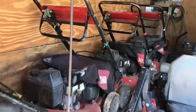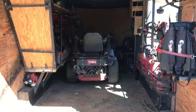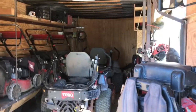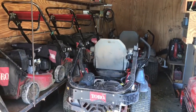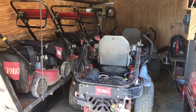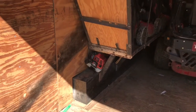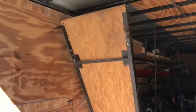We keep all the tools on the truck so we can pretty much repair any of these lawn mowers on the fly. I tried to make it so there's the least amount of energy to get things out of the trailer and the maximum amount of things can fit in it. Since this trailer has twin 7,000-pound axles, there are times we carry a Z, a skid steer, and a pallet of mulch inside all at once. The pole hedge trimmers — since they're eight or nine feet long — fit down there great where they're out of the way and won't get damaged.